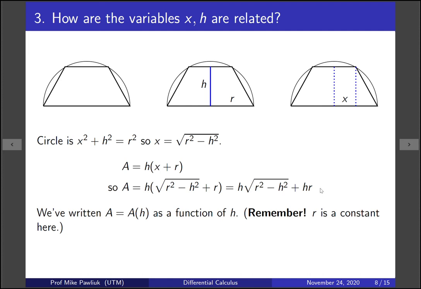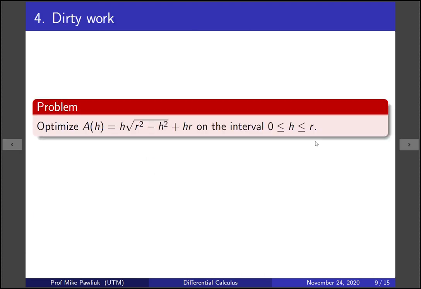So this is the function we're going to optimize. Before we do the optimization let's think about what the bounds are on h. So what's the smallest h could be in this problem and what's the largest h could be? The smallest is zero so the height can't go below zero. And what's the largest h we can pick? Well if we go all the way up to the top here that would be a length from the center to the edge of the circle, that would be the radius r. Okay so now let's write everything that we need to do. Our goal is to optimize the function A of h which is this thing on the interval from zero to r. We've gotten rid of all of the geometry in the problem and now we just have to do some annoying and tedious algebra. But it's just algebra.